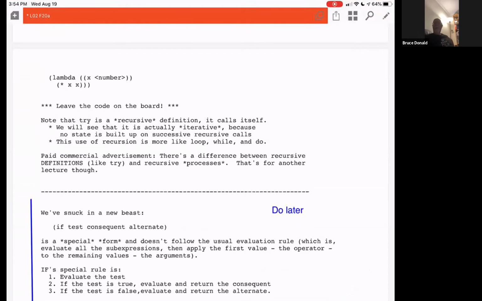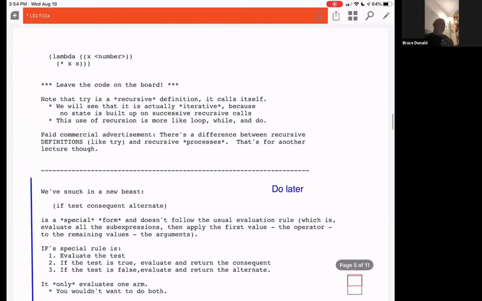This will be a key theme of this course, to look at tail recursion, which compiles efficiently. So this use of recursion is more like loop or while or do. And a paid commercial advertisement, there's a huge difference between recursive definitions that syntactically call themselves like try above and recursive processes. We'll look at that very soon in another lecture.